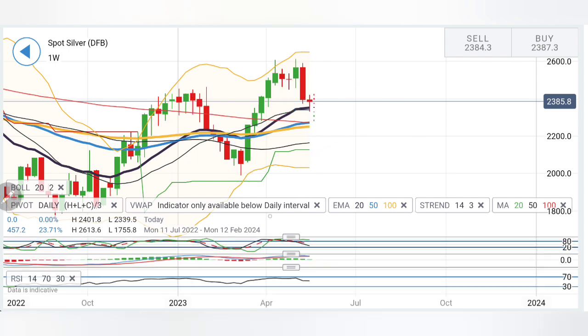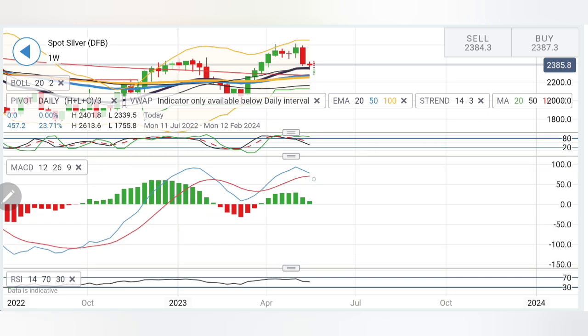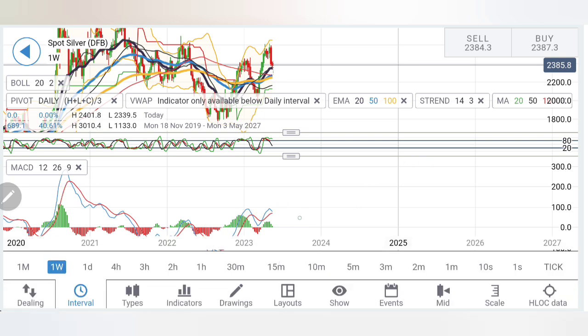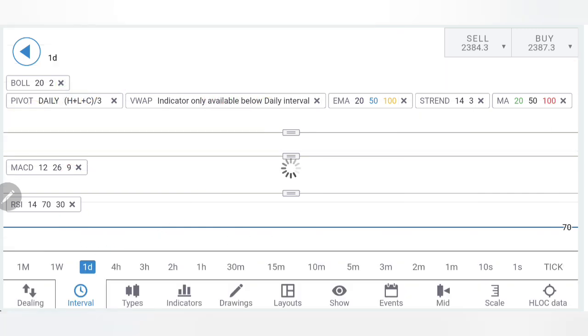So this is what we had seen there on the monthly charts also. Stochastic was overbought. It has seen a good drop. And if you look at MACD, see MACD is now willing for a second crossover. See the candle size here has diminished, and the bullishness has also equally diminished here. Though the highs here were different, right now if you look at potentially -100 to +100, the journey is done, and potentially it can show you a retracement in the next few weeks. RSI has also dropped a bit on the weekly charts. Now look at the daily charts.